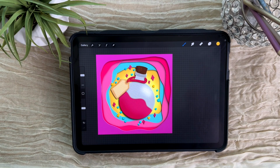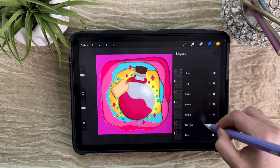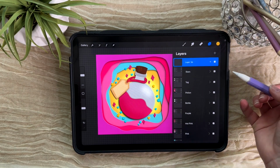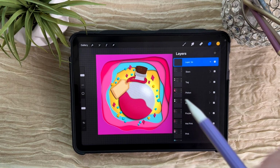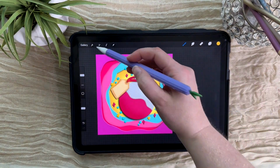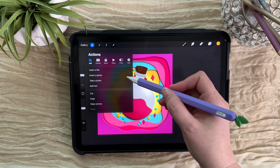Now, in order to make this look like digital paper, we need to add some texture to this. And there's two ways to do that. The first way is to add texture to the entire piece at the same time. If you come up to the very top and add a new layer, then we're going to add a texture and apply a blend mode to it. If you have a paper texture file, either as a file or a photo, you can go ahead and add that.